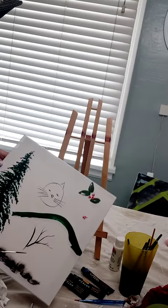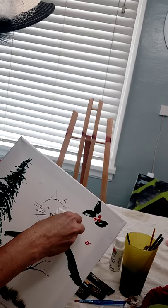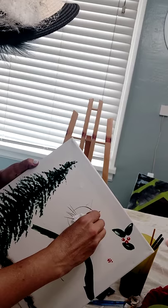And, you know, there's always things like if you don't like one of those little whiskers, you can wash it out if it hasn't dried. If you just did it and you're like, ooh, that didn't look so good, then you get a Q-tip or just the end. This has a bunch of green paint, but I'm just showing you there's things you can do. Or you can paint over it with acrylics.